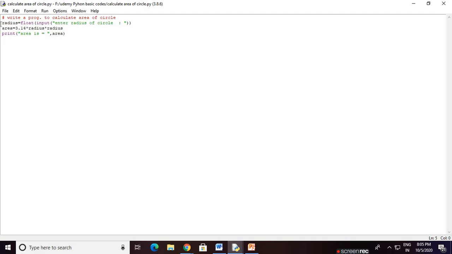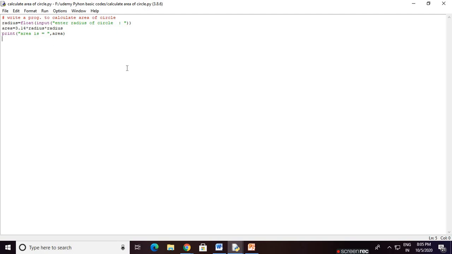We store it in area. Obviously we know that Python does not bother about declaring the data type at compile time. The Python interpreter automatically assigns the data type at runtime. That's why by default it takes float at runtime.